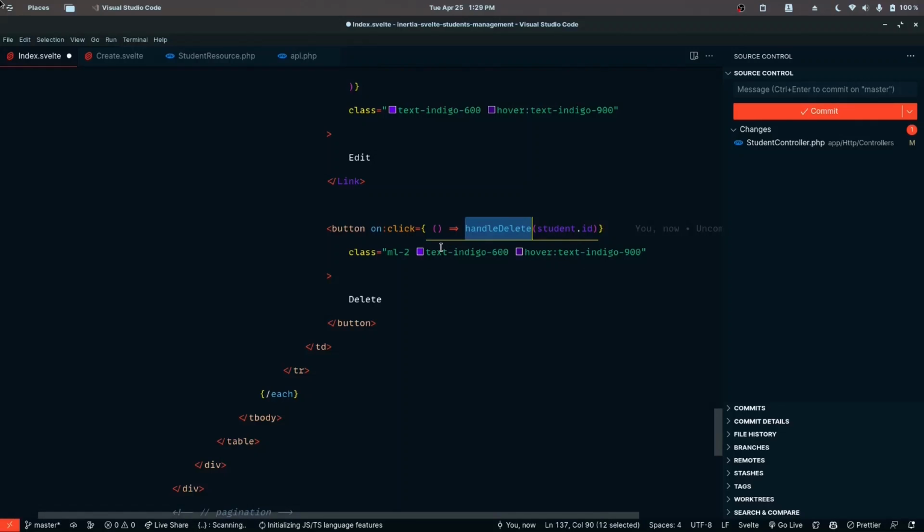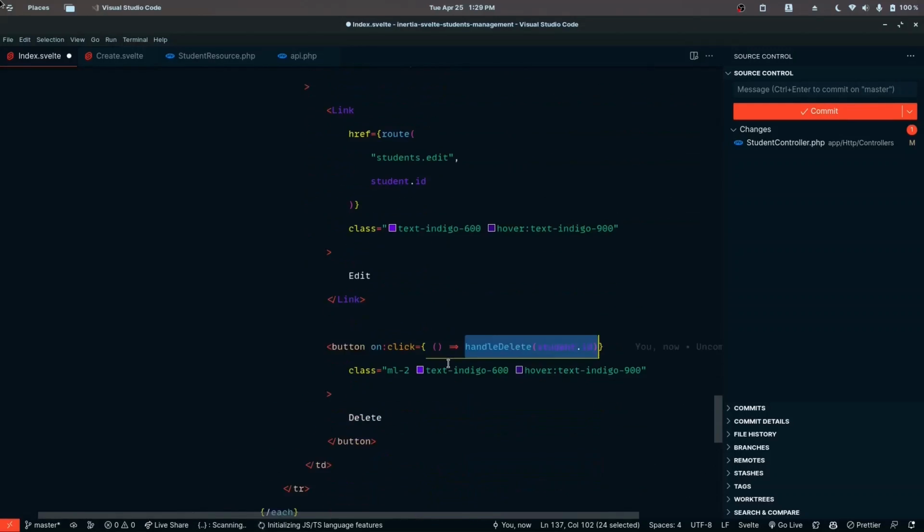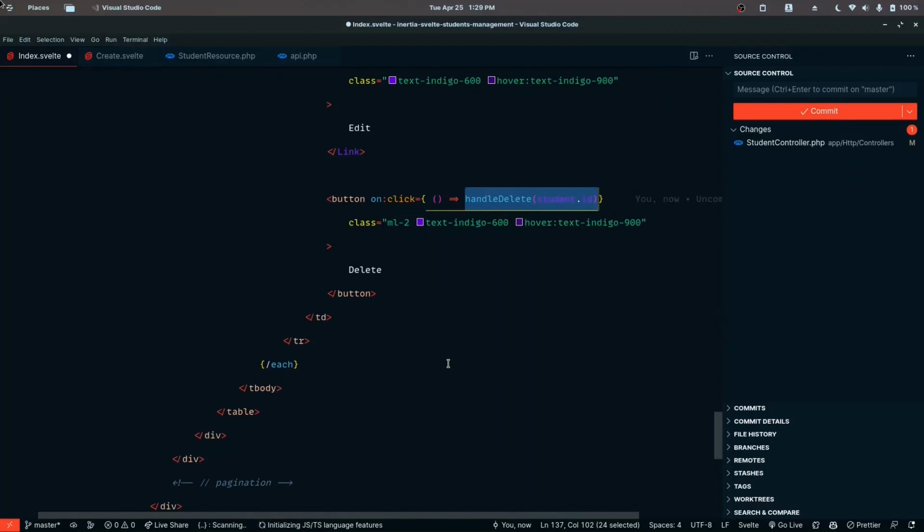By the way, I'm passing in a function and then calling this function inside it, because if I call handleDelete directly without the nested function, it would be called immediately. And if we implement handleDelete without any confirmation, all of the records would be deleted.